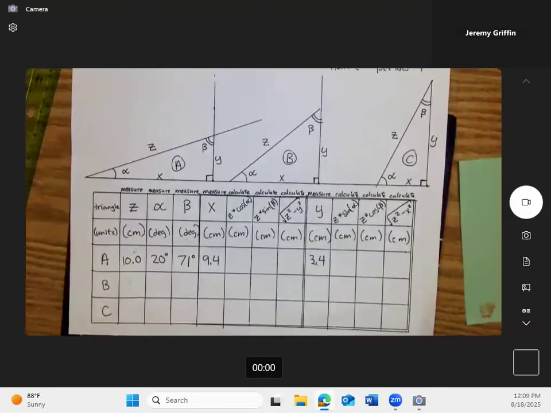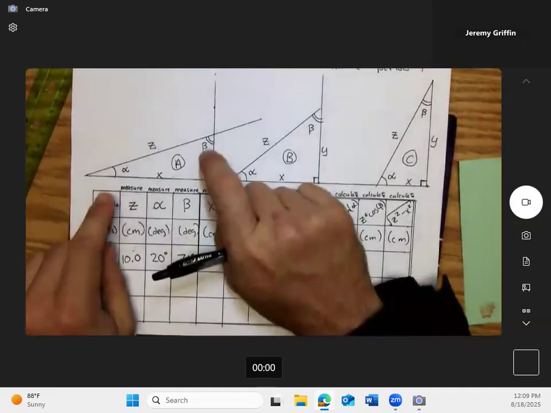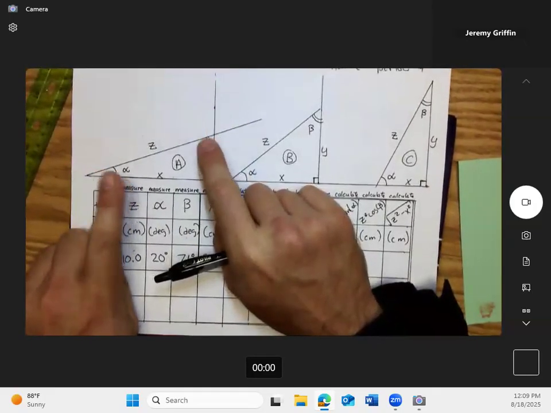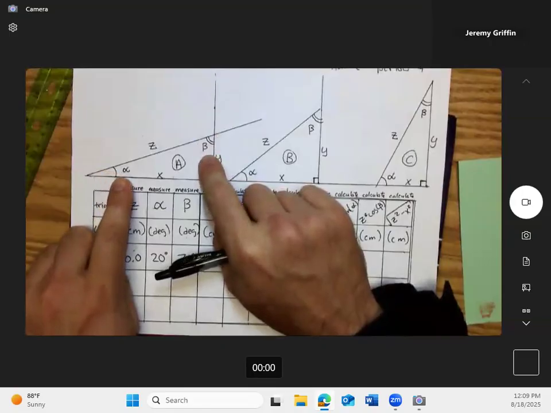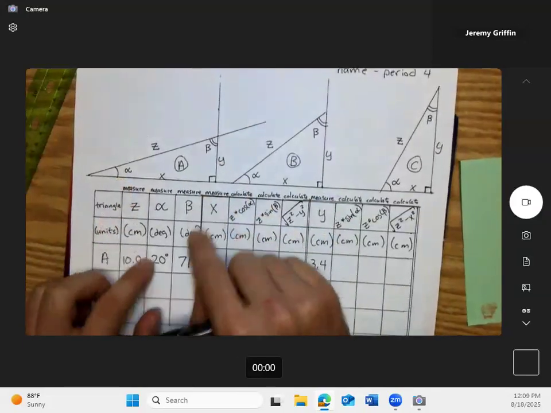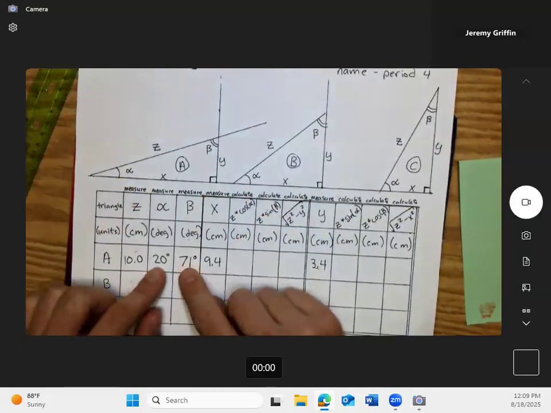Okay. Now, at this point, think back to a math class here. I bet you guys know this. In principle, what should the two acute angles of a right triangle always add up to? 90 degrees? Do your angles add up to 90 degrees or pretty close? Yeah, maybe. What about mine? What do these add up to? Just 90. 91?